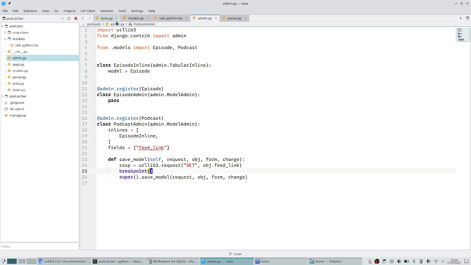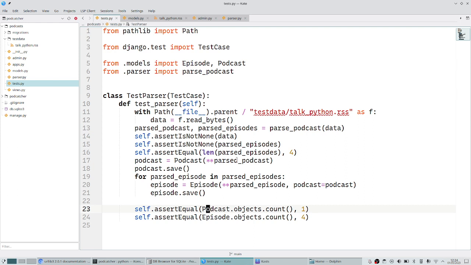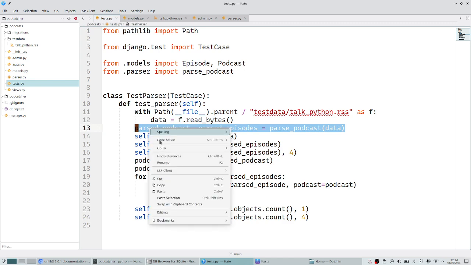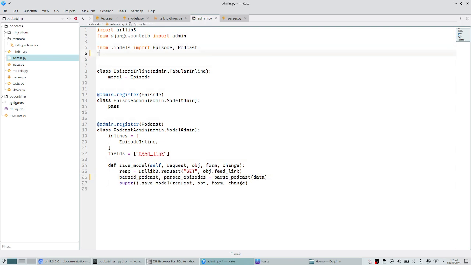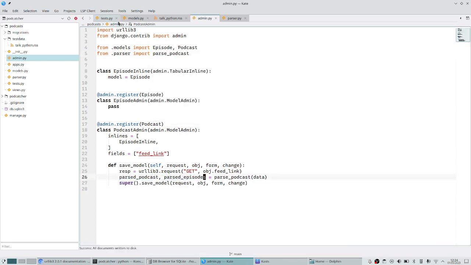So let's go look in the tests. Here we've got content, and we basically just pass that here, so we can copy and paste this. So we can say from parser import parse podcast. And we should have a parsed podcast here and some parsed episodes.